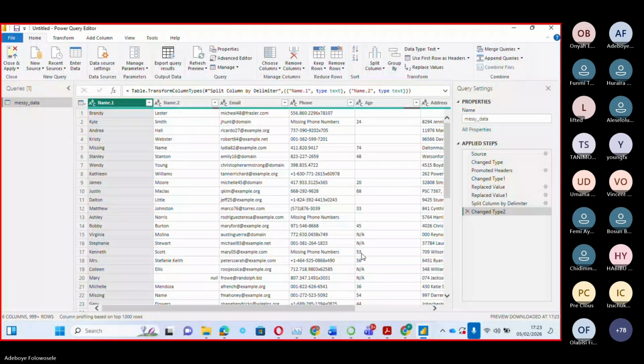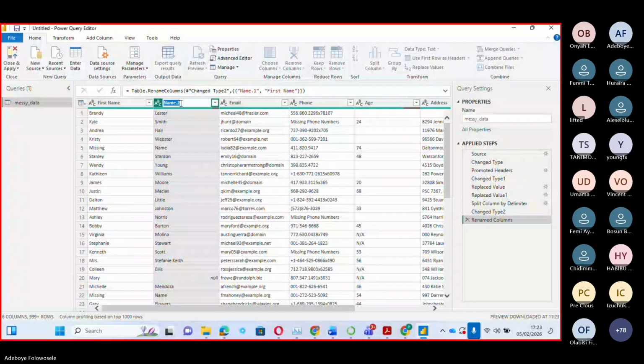So I can rename this as first name and rename this as last name. So this is first name and last name. I've also taught you how you can rename a column if you want to rename a column.